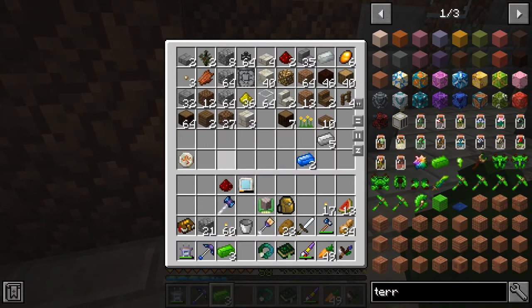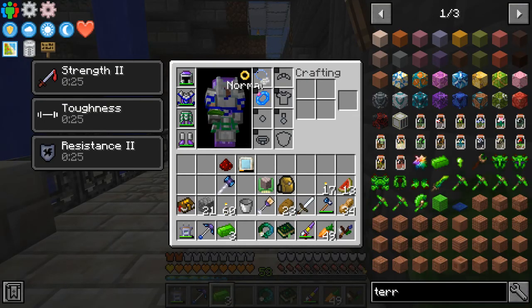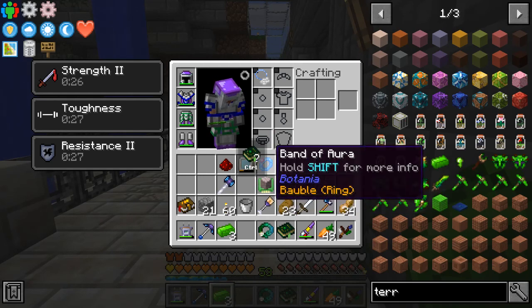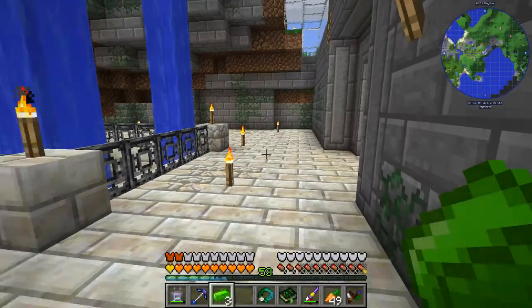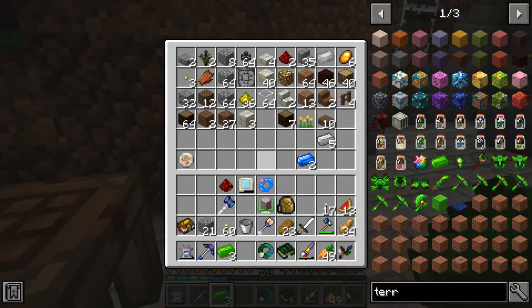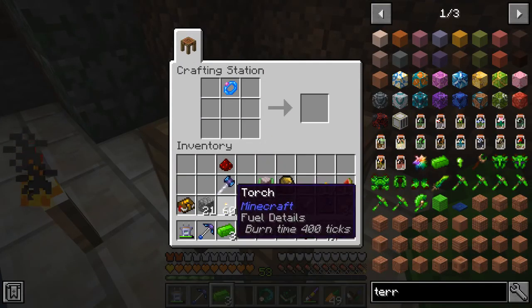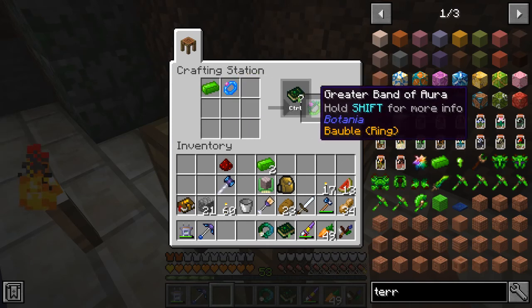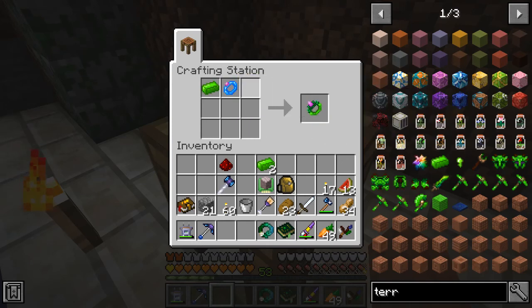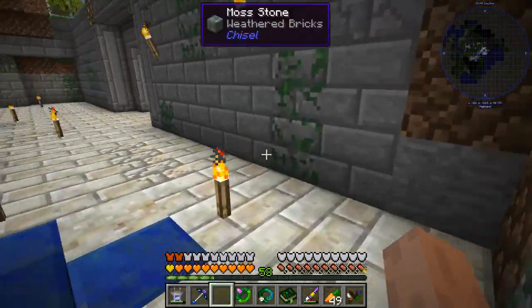All right, now there's a couple things we could do with Terrasteel. Among them, the most important thing right now is we can upgrade our Band of Aura. We had made this a long time ago, and this is a thing that generates mana on your person. And I need to test something here, so I'm going to put the mana tablet back in here. And to upgrade this, you just put it in the crafting station and throw a Terrasteel next to it. And this creates greater Band of Aura. I said Band of Mana. That's Band of Aura. My apologies.